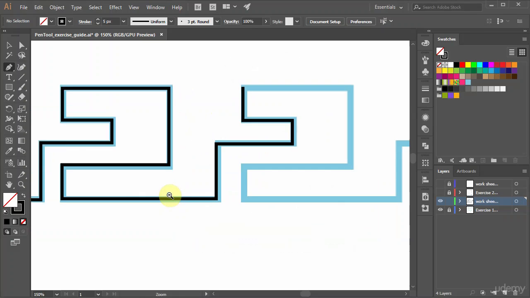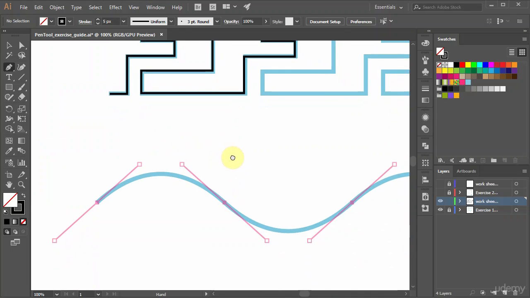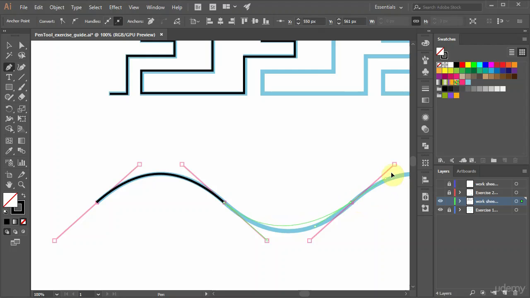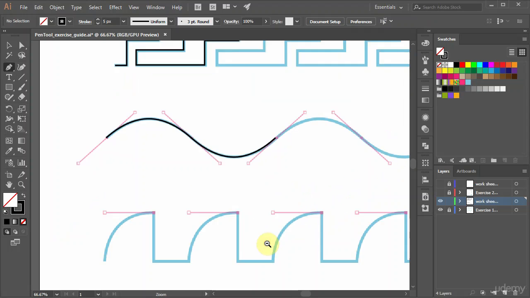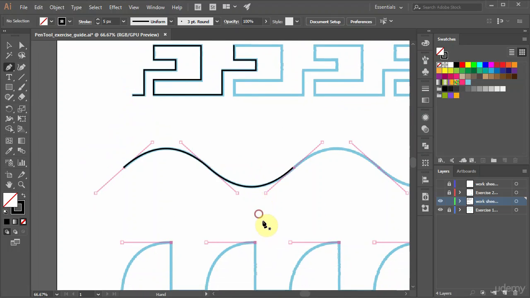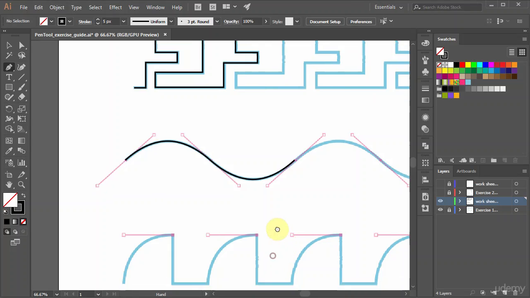In the second exercise, we'll be creating a path that consists of Bezier points. Click and drag from this anchor point position. Move the mouse until it is on top of the handle. Release. The next anchor point is the same. Click and drag in here. Release when you are on top of this handle. Just keep doing this until the end. From this example, you will have a clear understanding that clicking and dragging the pen tool will control the anchor point and the handle position, and not the actual curve that will be created.